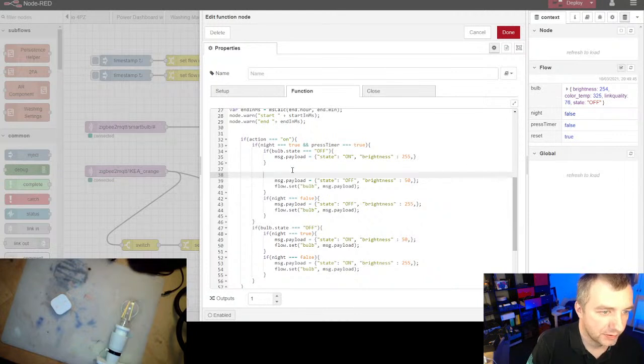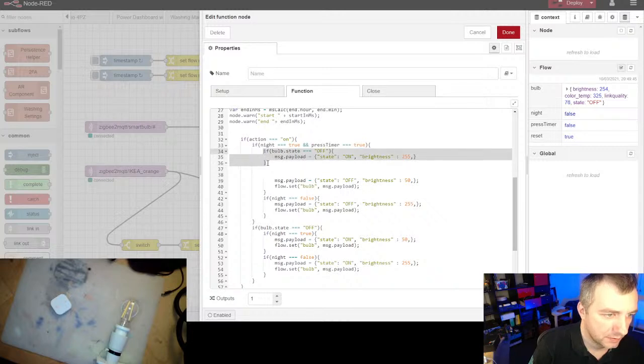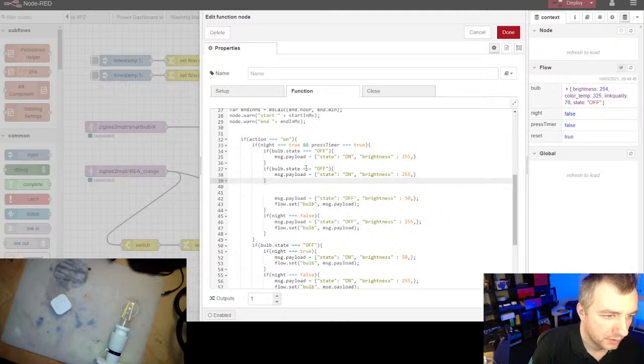Right. So, if the bulb state was on, we just want to turn it off, and we're not going to change the brightness.